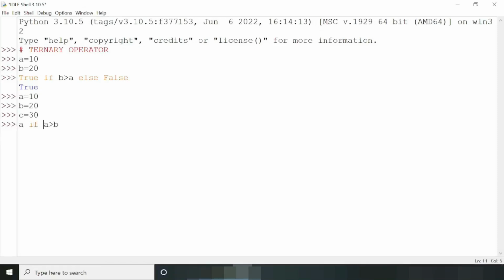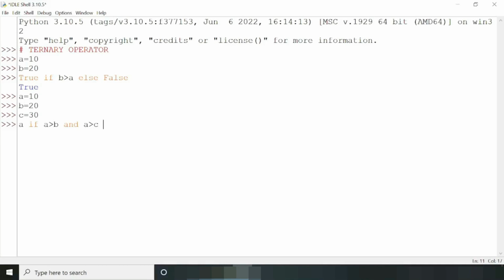Now note that here we did not check for c. So here we need another expression like a greater than c. And now if both the expressions evaluate to true, then only our answer will be a. So here I am using the AND operator because the AND operator gives true if and only if both the operands are true.